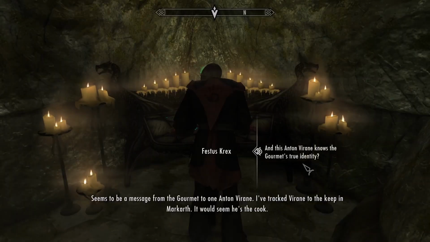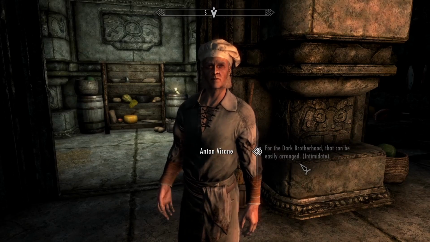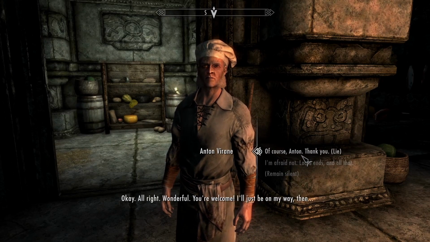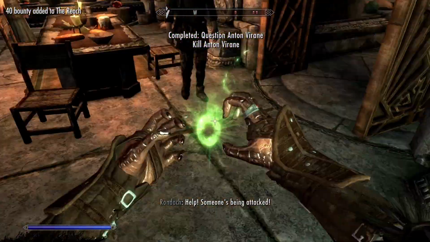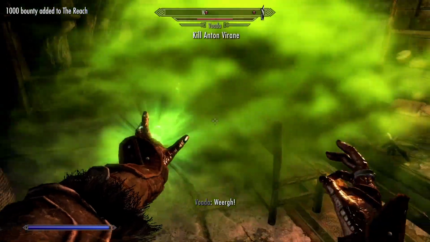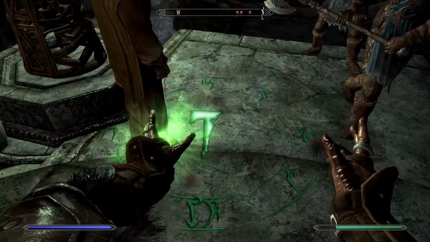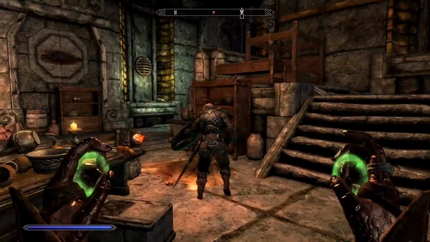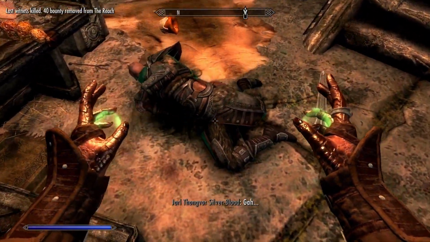With that all done, next step is to become Le Gourmet. Inside Markarth, I talked to Anton about where the gourmet is. Once I had my information, I decided Markarth is done for, and I began my purification of the town, going through killing all the NPCs starting from the chef to the local steward, the priest, and everyone else in the keep. I also made sure to kill the new Thane Thongvir. Turns out blood is red, not silver.